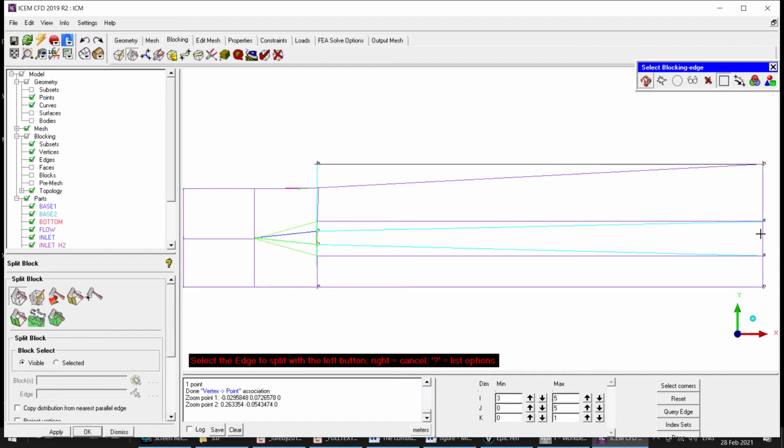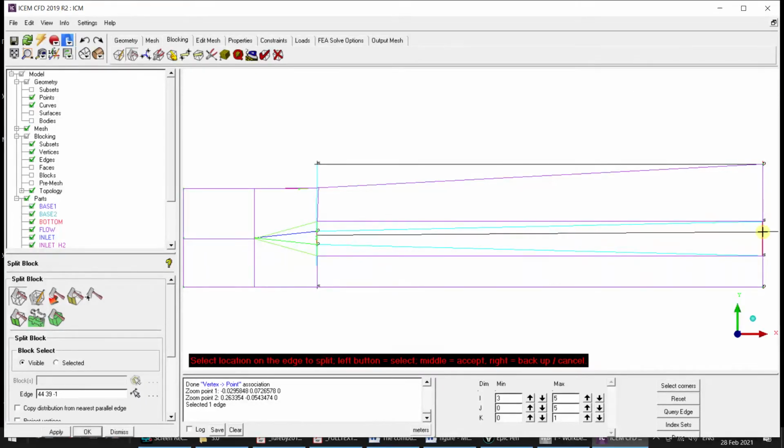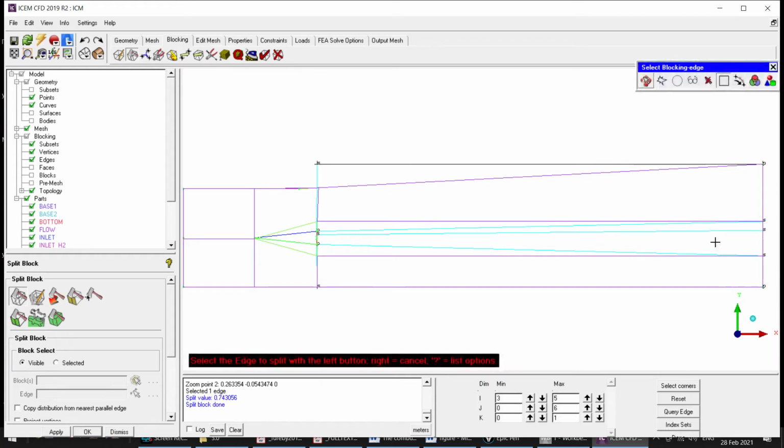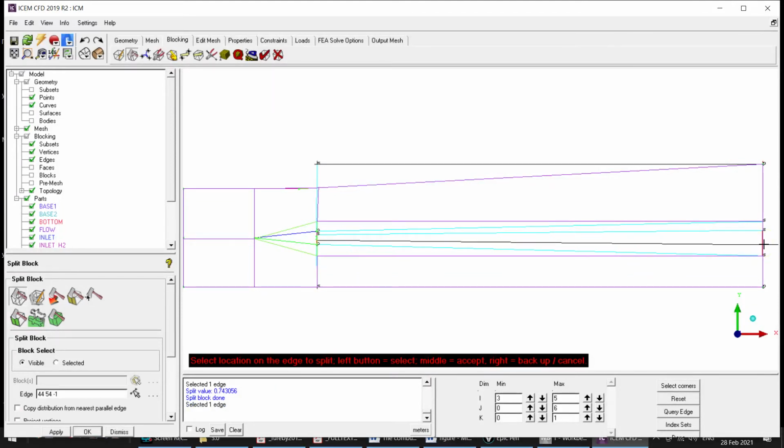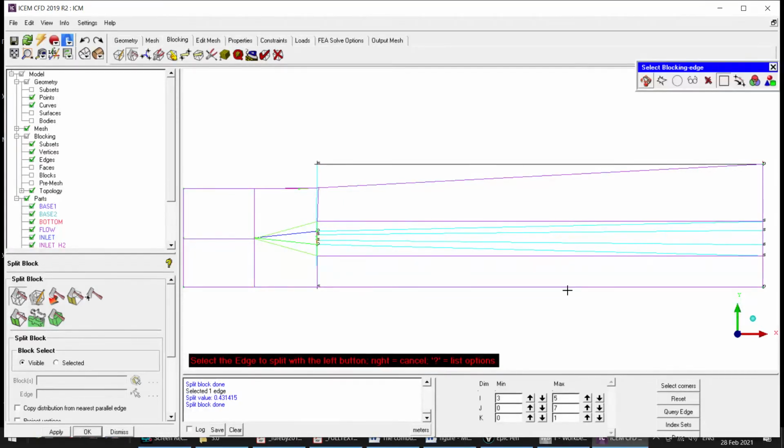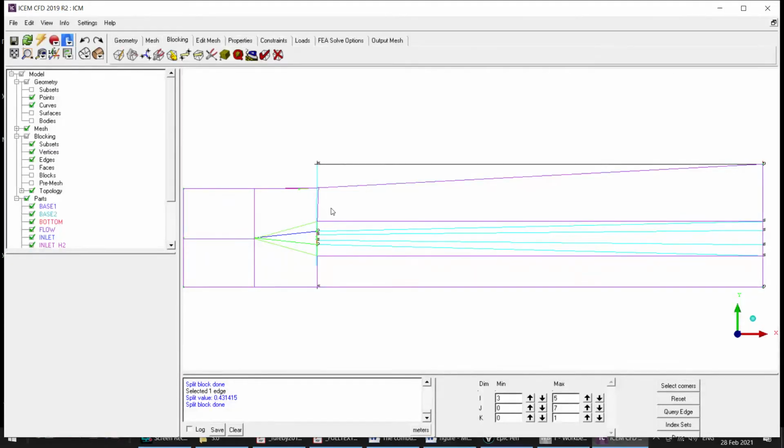I will select this one and put it somewhere here. Okay. And one more split operation. Put it here. And now dismiss. That's okay.